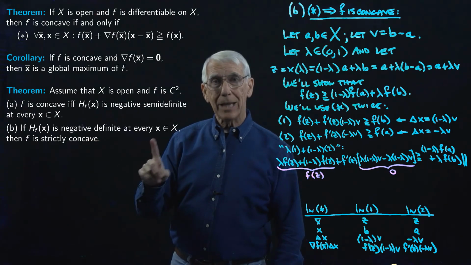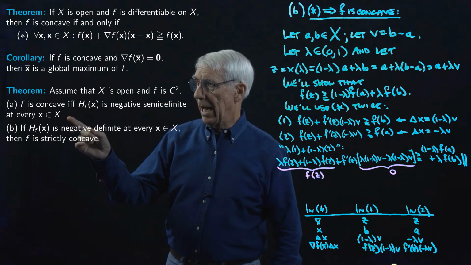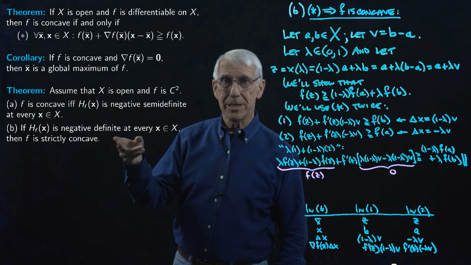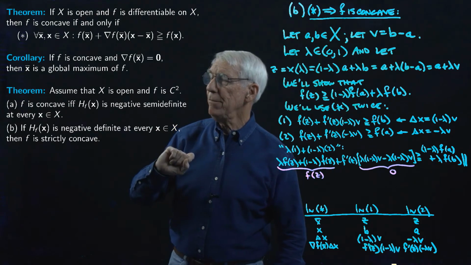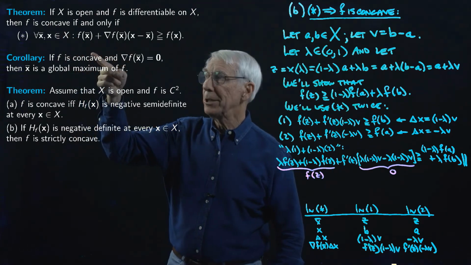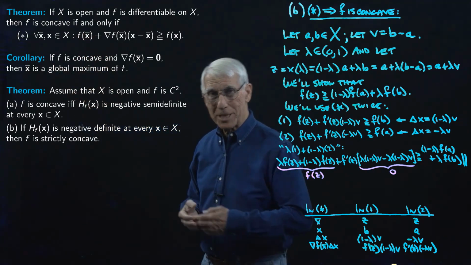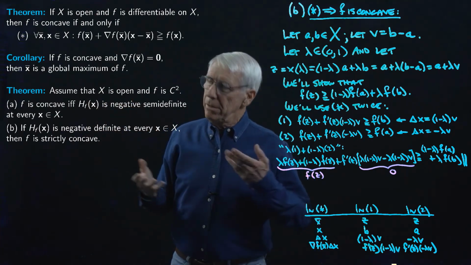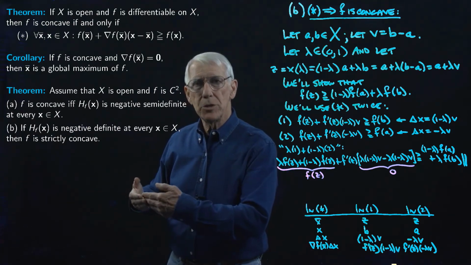And so we actually know how to verify that a Hessian matrix for a function is negative semi-definite, therefore verifying the function's concave, and therefore enabling us to use the theorem up here, and that's what enables us to use this corollary. So it's several steps, but we can just see how necessary conditions or sufficient conditions play out in the way we use them.